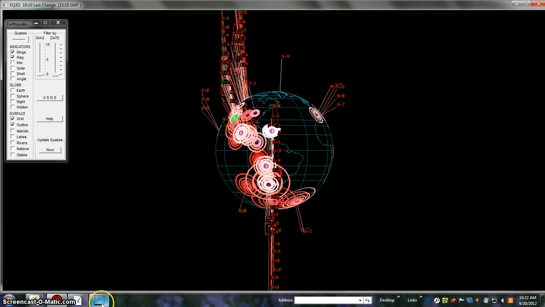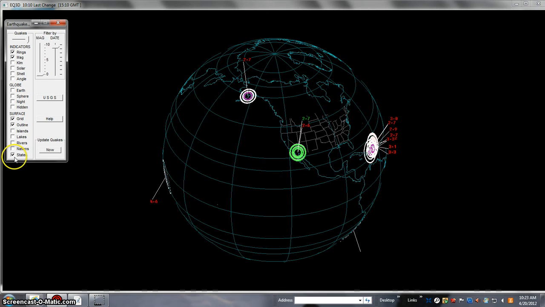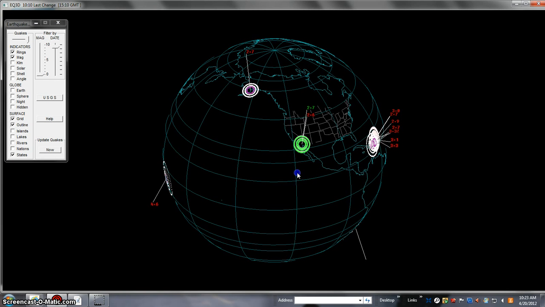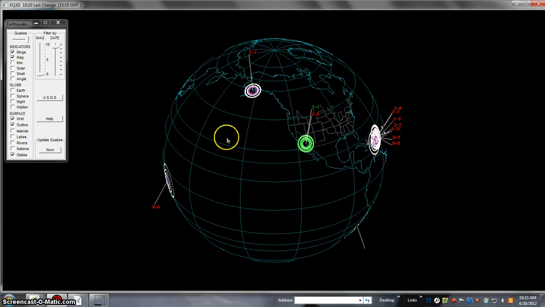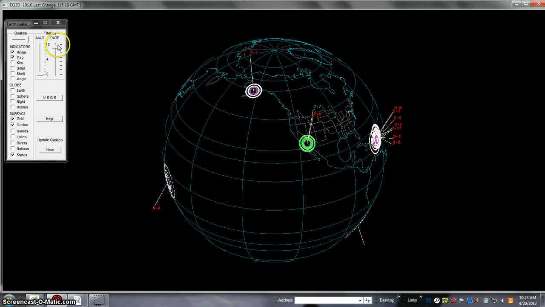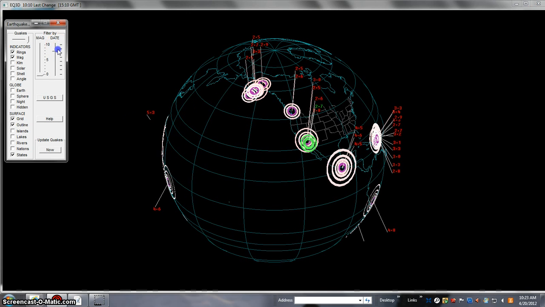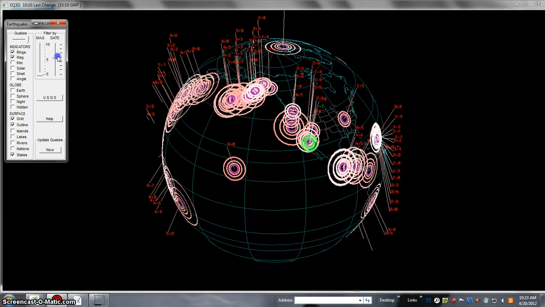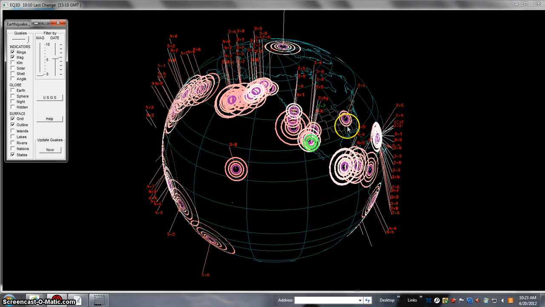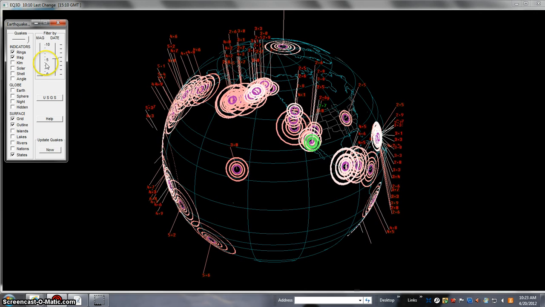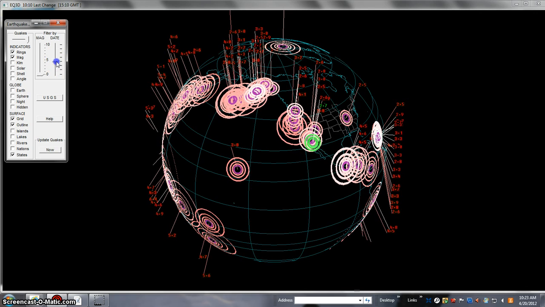Let me square this up. Basically, the number one thing, since we have so much going on over at the Dominican Republic, which is right there, and Cuba and so forth, in the trench, is to make sure that you pay attention to your rainfall. And as we go, it'll stretch out and get more quakes in that area. Pay attention to your rainfall in the New Madrid area. And as you see, I think the 2.5 is the latest we've had there.